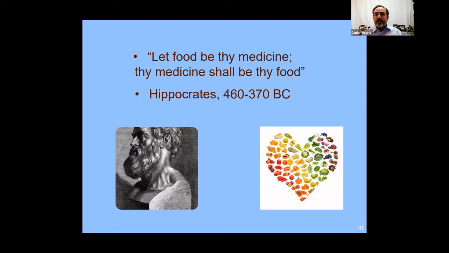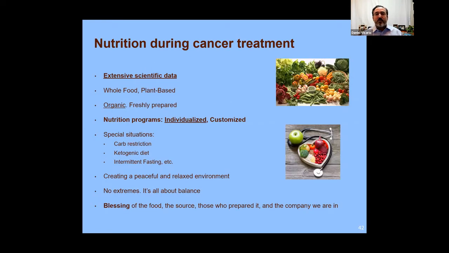You know this, but these are slides that I also present to my oncology colleagues. There's extensive data in nutrition: whole food, plant-based, organic, freshly prepared. But more importantly, every patient needs a program that is individualized and customized. So I encourage them to talk to an expert nutritionist, because there are special situations: carb restriction, ketogenic, intermittent fasting. Every patient needs to see a nutritionist.